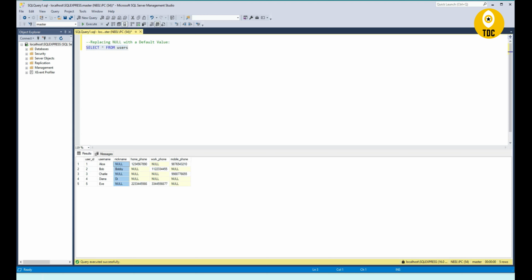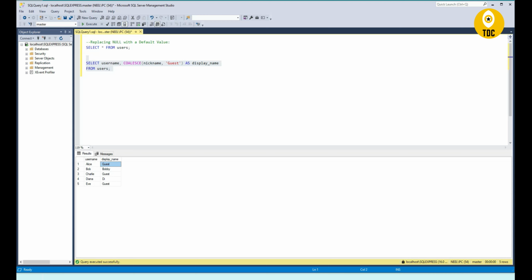If the nickname column is null, you want to display that as guest. So that is the use case, right? How do we do that? We can basically do that using this code, where we have a Coalesce on nickname. So if nickname is null, then you can replace that with guest.